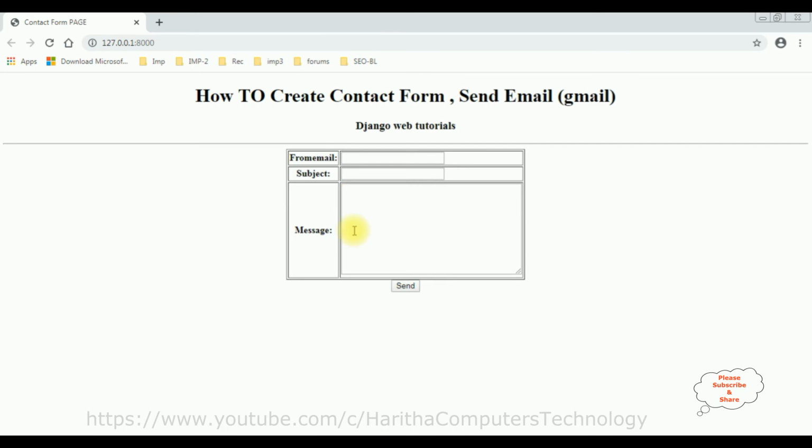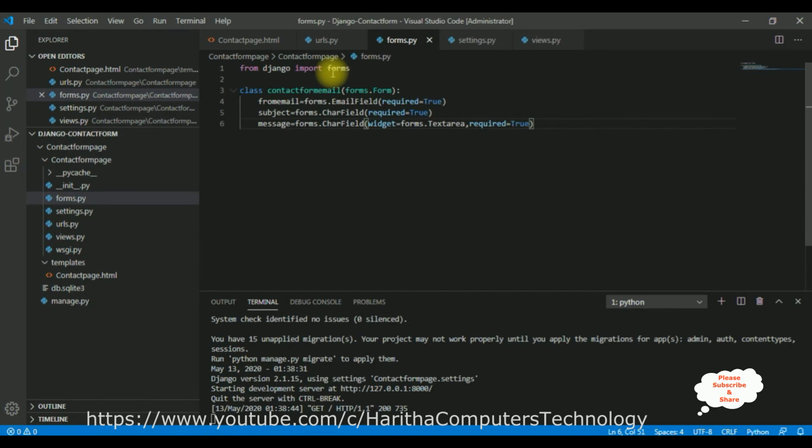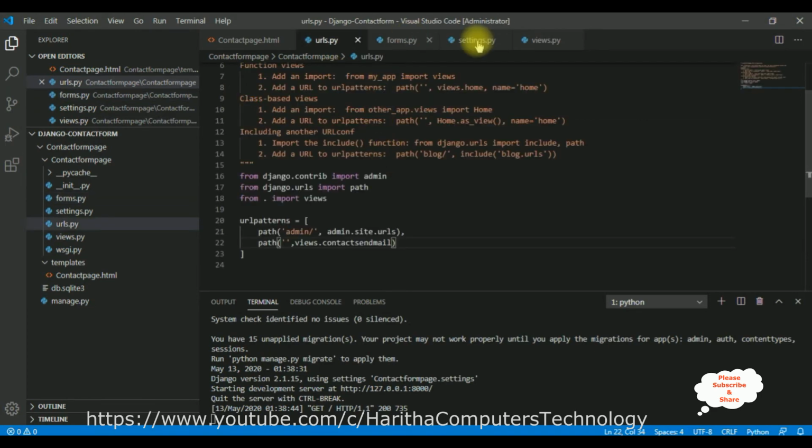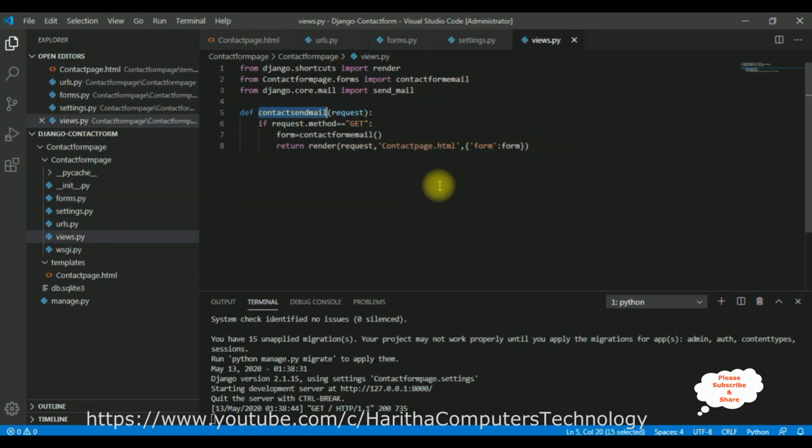Now for the send email part we go to views.py. Up to now we have designed this method to display only the elements, the form design elements only. Now we're at the coding part.